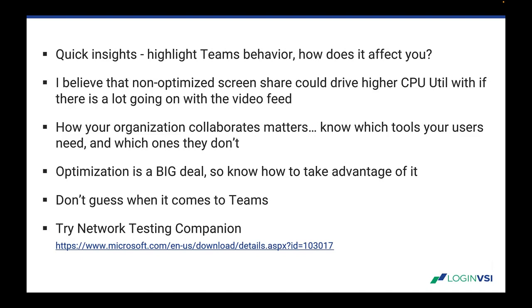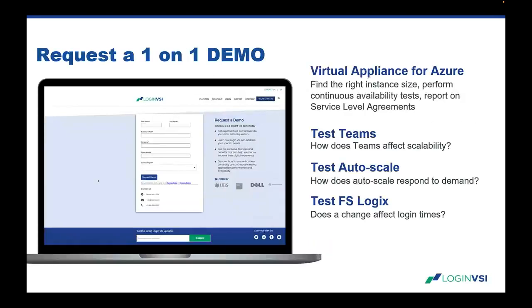Now, if you want to get started doing some of the things that I've been doing here to benefit your organization, again, it's not just about testing, but it's also about cost. We have a virtual appliance for Azure where you can deploy it into Azure and take advantage of it right away, anywhere in the world. As you've seen, I can use it to test Teams. You can use it to test Teams.